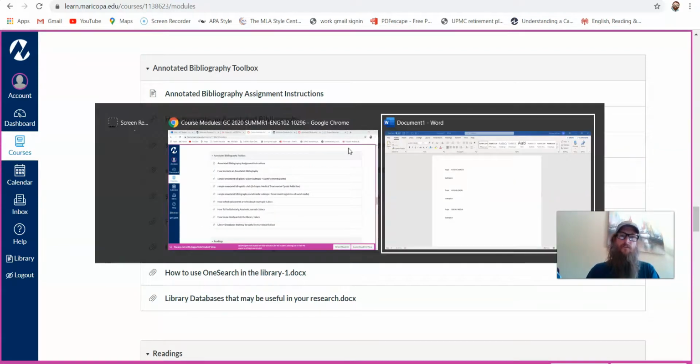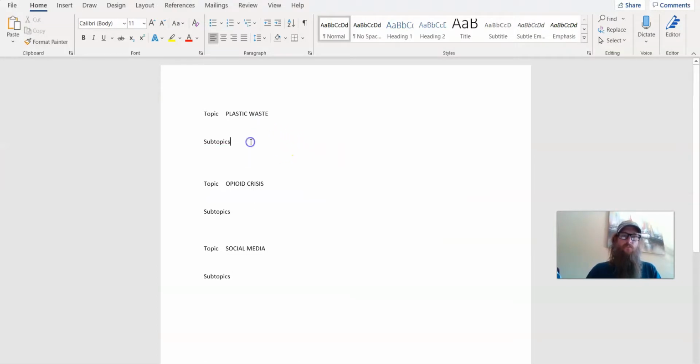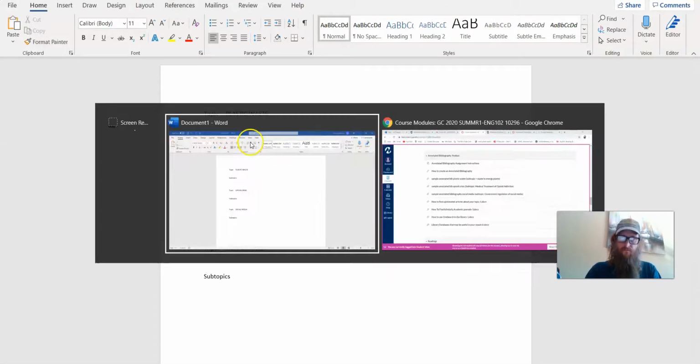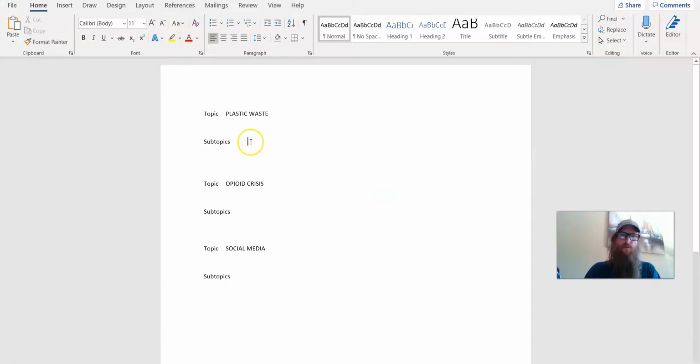And so as you can see, let me just jump over here. Right, so her subtopic for plastic waste was, as you can see here, waste to energy plants. All right, now yours is probably going to be different. I'm pretty sure we have somebody in the class who is looking at the discussion surrounding plastic bag bans. Right, so that's a completely different subtopic than waste to energy plants, but they're both under this broader topic of plastic waste.